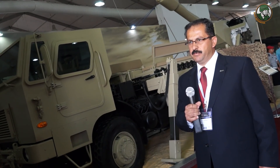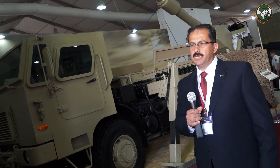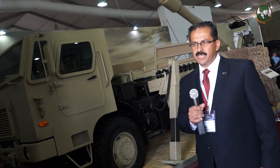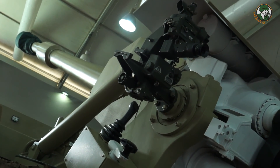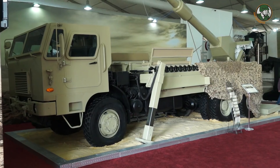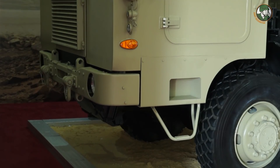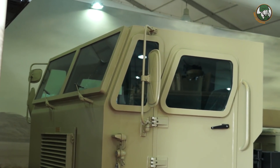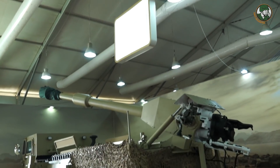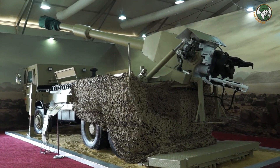I am Marwal Badarni from CAD-B. Here we are in front of a 155-millimeter gun integrated on a 6x6 platform. The project was designed to improve the mobility and transportability of the gun on a wheeled platform. The crew compartment is protected to B6 level and is designed to protect the crew while moving. Six people can operate the system.